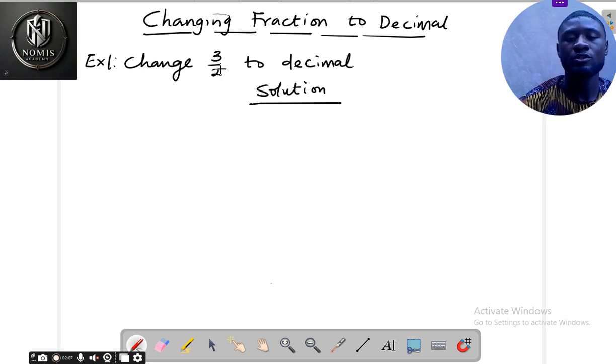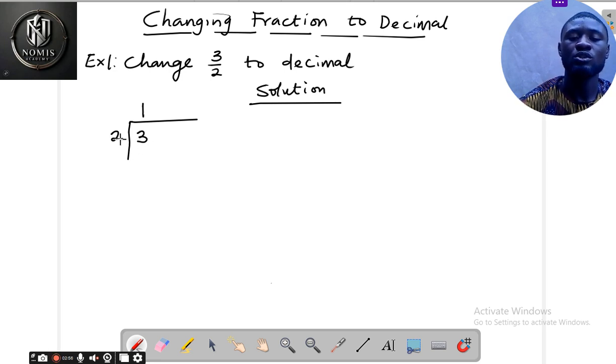Now 3/2 simply means 3 divided by 2, meaning that divide 3 by 2. So the easiest way to get this done is to use the long division. So you make this long division symbol. The denominator, which is to divide the numerator, should be outside, while the numerator, which is to be divided, is 3, and then it should be inside. Now, how many 2 can you get in 3? That is 3 divided by 2. You definitely get 1.